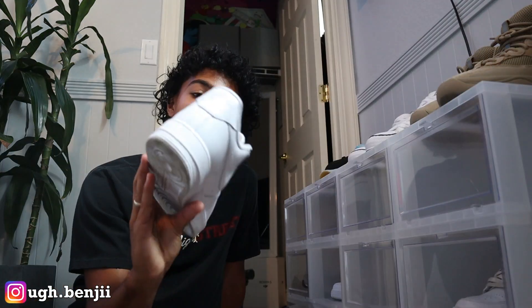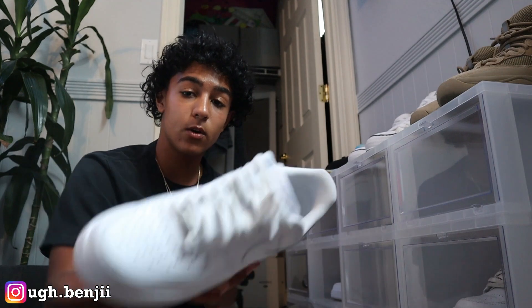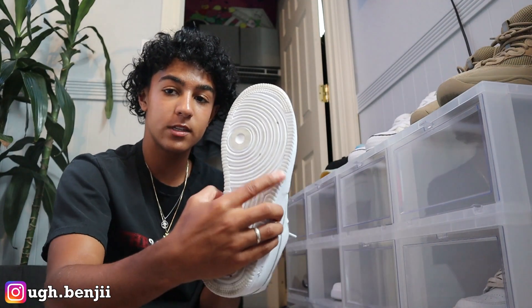Next up would be the all-white Air Max 97s. My bro Drew works at Foot Locker and they were having a mishmash deal. I think they're tough, but to be honest I really wish I did not get them for the simple reason that Air Maxes do not fit my style, my swag, my personality — nothing at all. So you might wonder why I got them and honestly I have no clue.